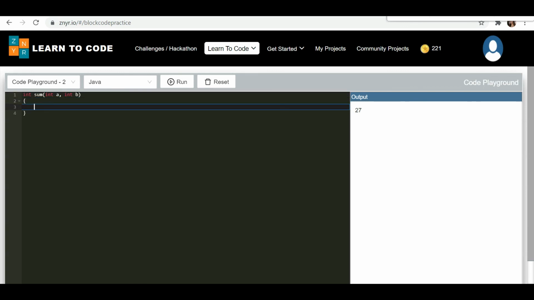Now, these are known as parameters to a function. That is, what external information are we providing to the function. Int a and b. Now, we declare a variable int answer equals to 0, answer equals to a plus b, semicolon, and we return answer. Now, return is a special keyword.